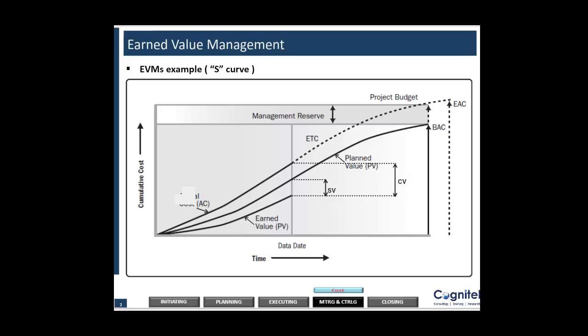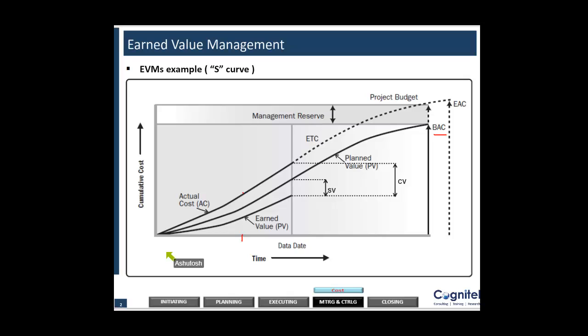So let's say I want to find out how much money is required on day 40 of the project. At day 40, I will plot a vertical line, and this is what is going to give me the total fund required on day 40 of the project. So if it's a 100-day project, my budget at completion at the end of day 100 would be the total money which I would be needing.